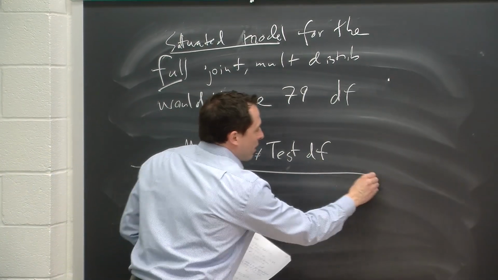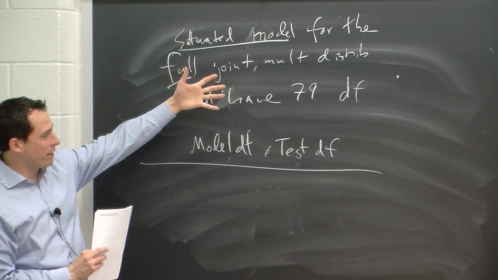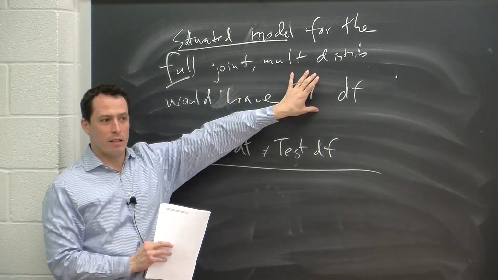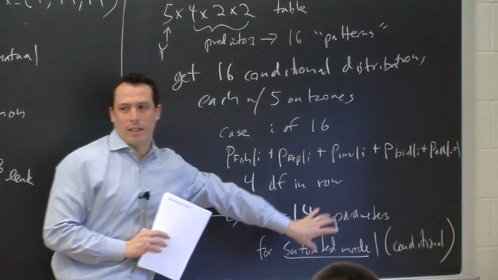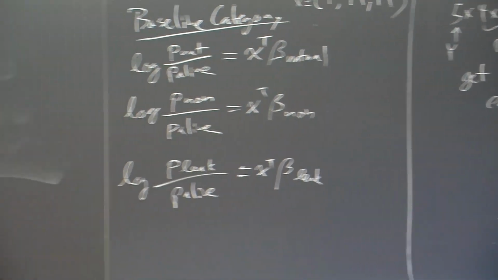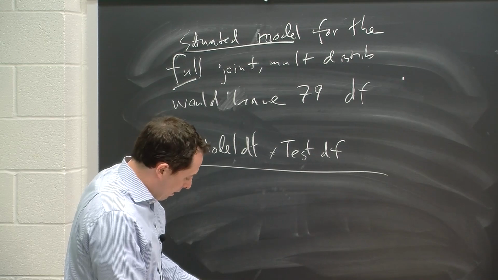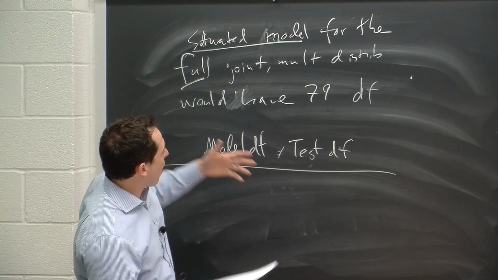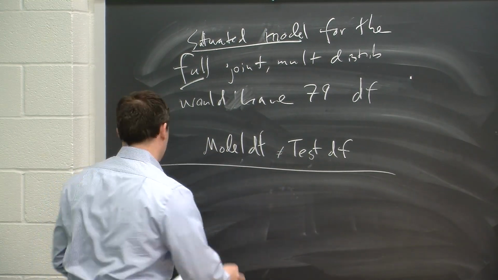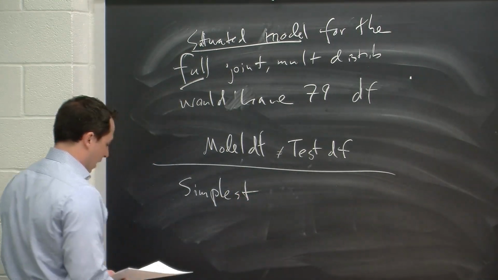So then let's think about what's interesting. If we were doing a G-squared test or goodness of fit test for a model inside of the saturated model, we'd be using this degrees of freedom as the model degrees of freedom for the saturated. If we're doing it for logistic regression, we use this as the saturated model. And the difference is whether or not we care about the marginal distribution, essentially, of the predictors themselves. The other thing we could think about, in the other direction, is what's the simplest model that makes sense? And that's something that we look at in this section and in the homework.